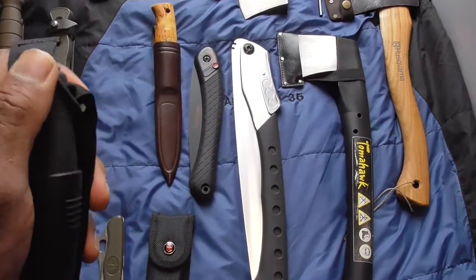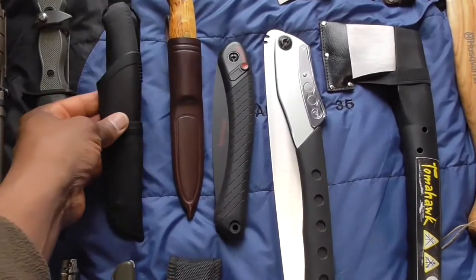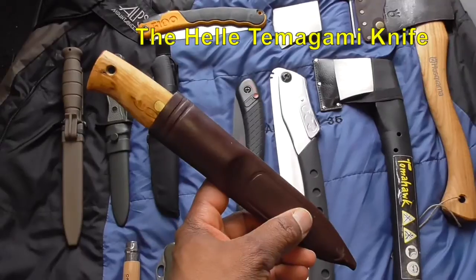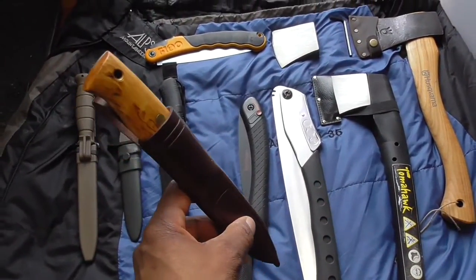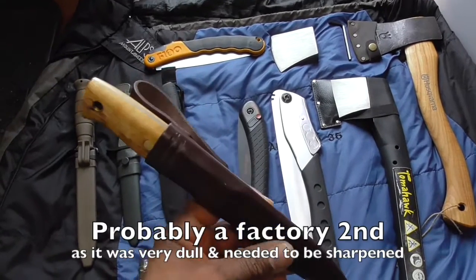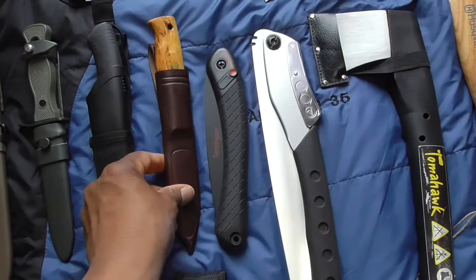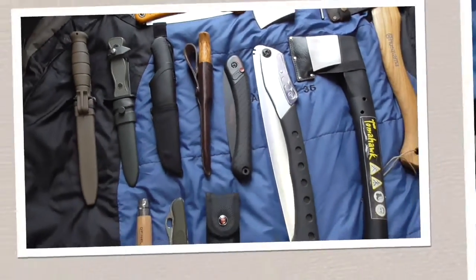They call it the tactical sheath, and that's one reason I like this setup. This knife normally is about $150, $160. I bought it for $79 on eBay. I don't suggest buying knives for over $100. There are so many good ones for less.